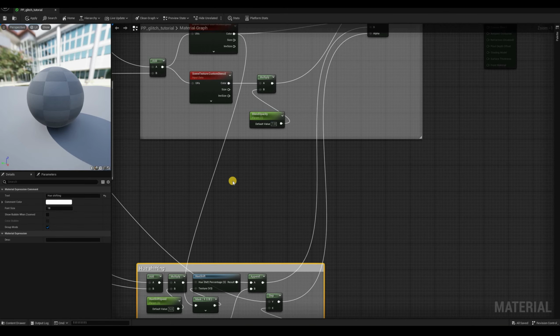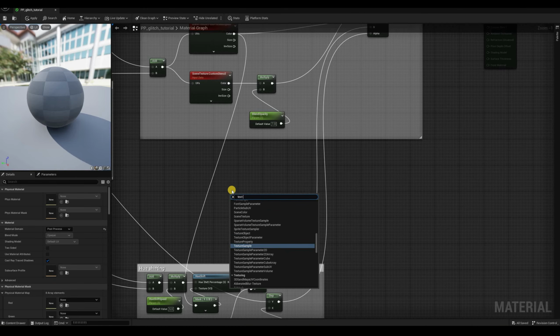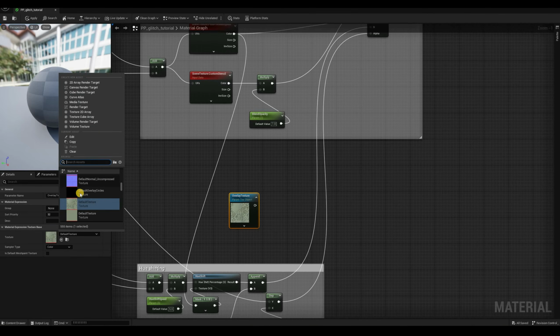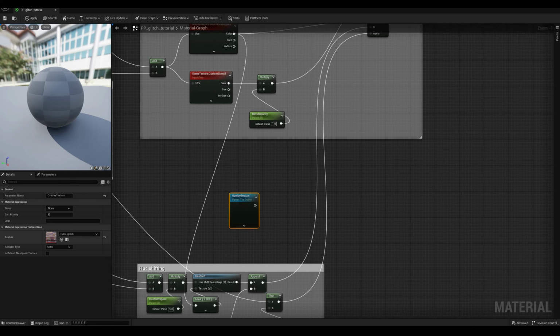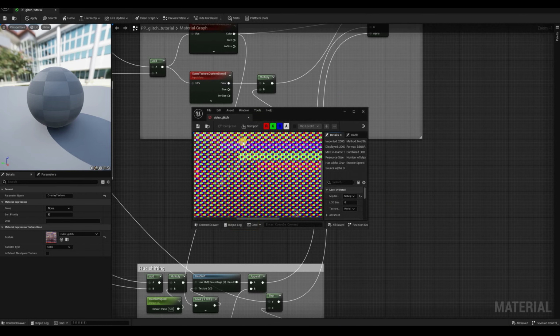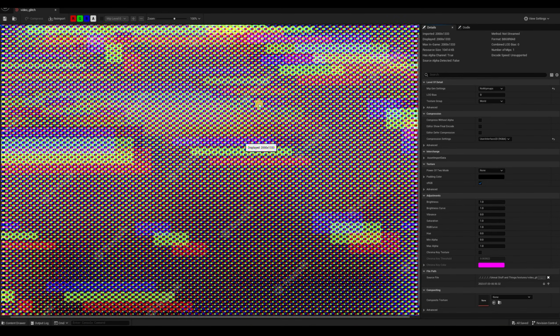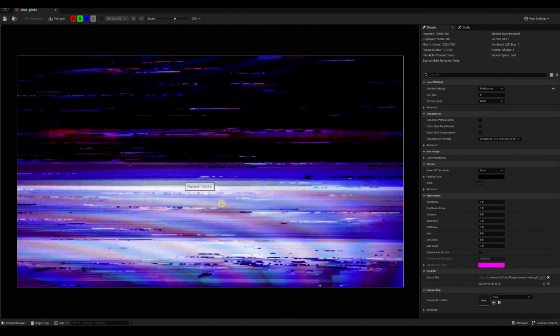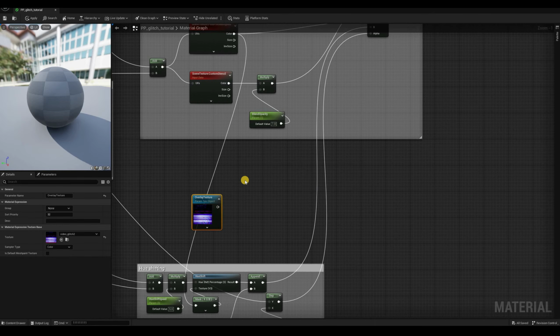For that, we're going to need a texture, so let's start by adding a texture object parameter. Here it is, and we can call this overlay texture. Now, let me search. I downloaded a couple glitch textures from the internet. Let's see them. These won't be included as downloads in the description, mostly because I haven't made them myself. But if you Google search for video glitch texture or image glitch texture, there's a lot of stuff like that. It's perfectly fine to use. So there's one, and this is the other one. And we can use either of them. Let's stick with, I don't know, this one.